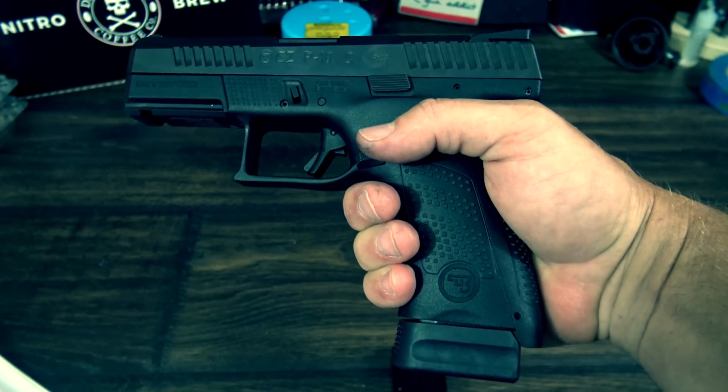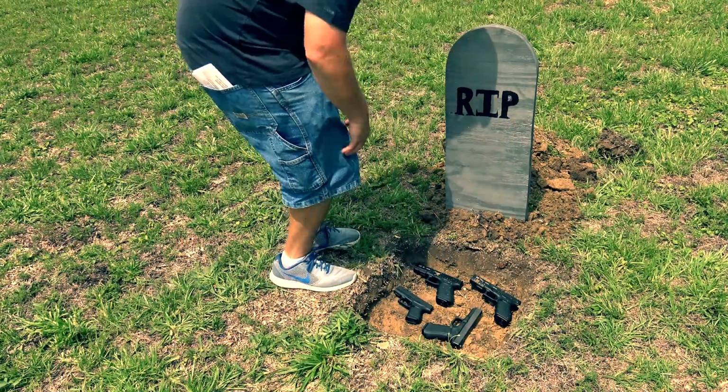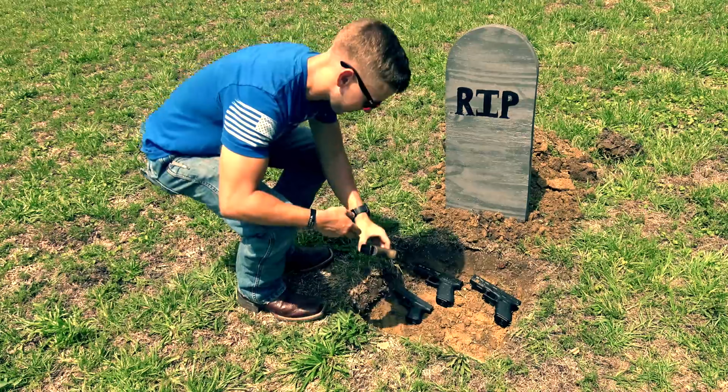So it can't be helped but to make the obvious comparison to the Glock 19. And the question is always asked, is this a Glock killer? And I would say that yes it is.